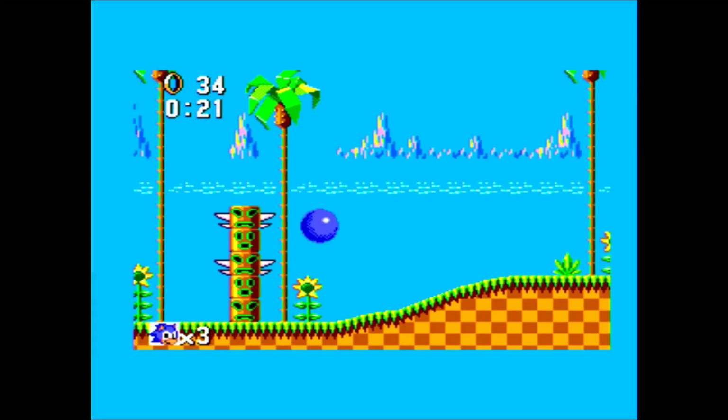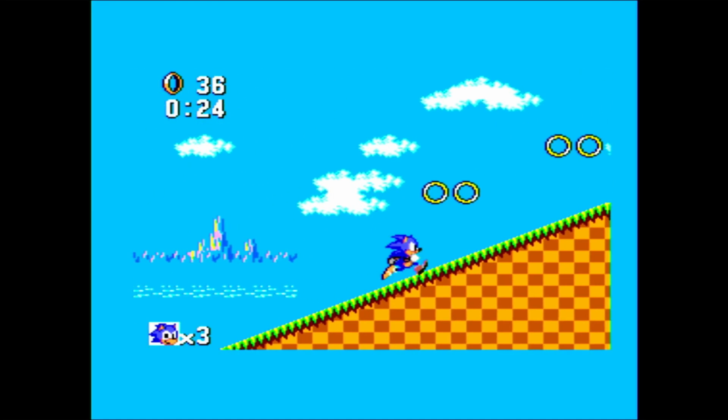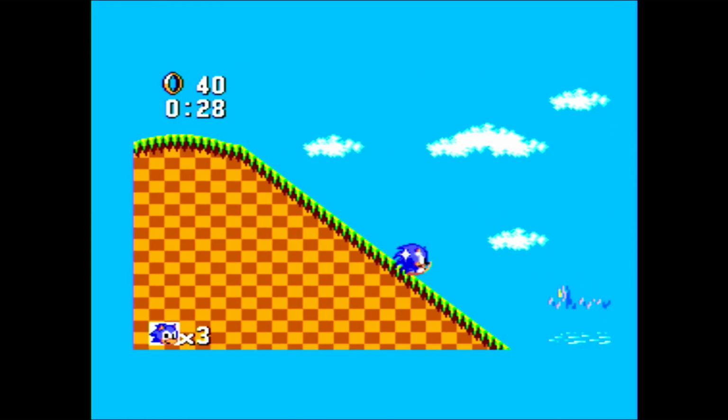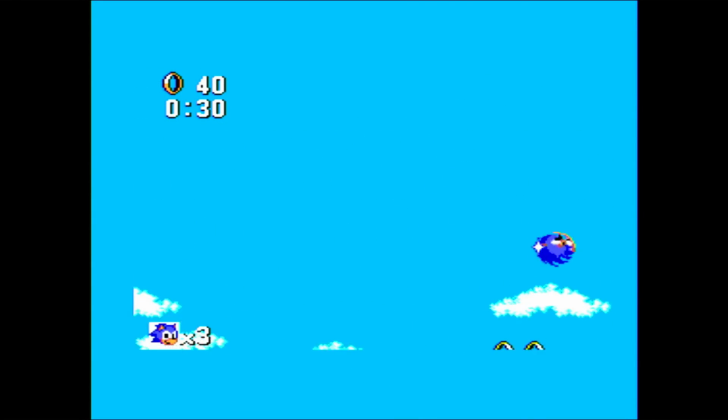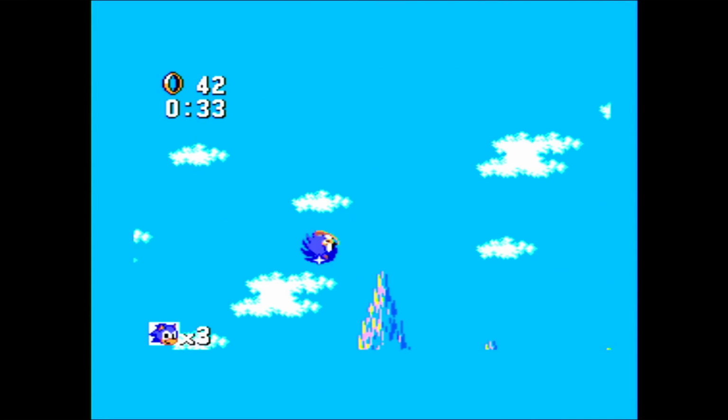So moving on to gameplay next, I'm sure the large majority of the world will be very familiar with the formula in the early Sonic games. It was very simple. You move through the levels, collect rings, defeat enemies, free all the animals that Robotnik has imprisoned, collect the Chaos Emeralds, and eventually defeat Robotnik.